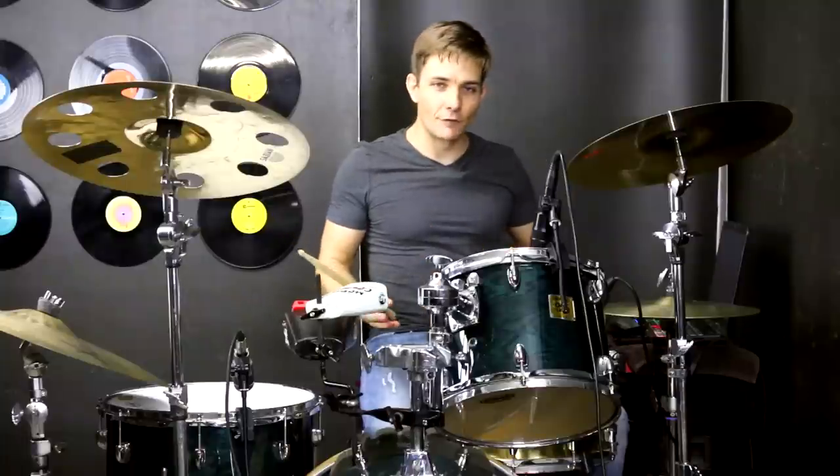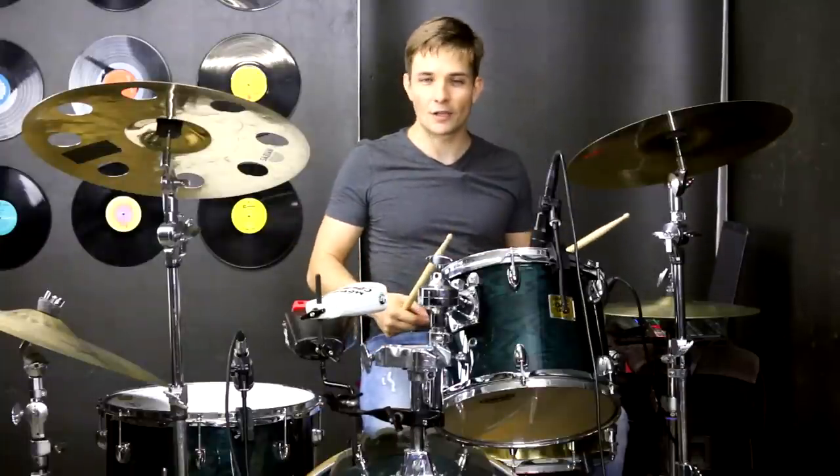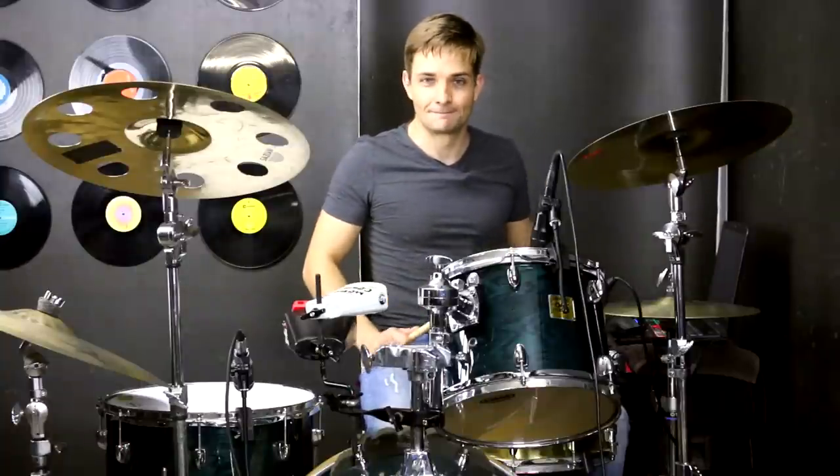From there we go back into the verse and we're going to play that just the same as we did the first time around, except for this little run that goes on the bass and the guitar, and the drums just chime in with a tiny little fill like this.